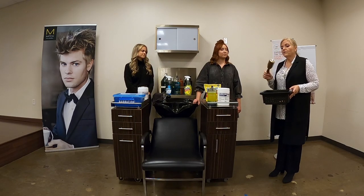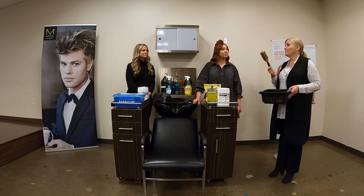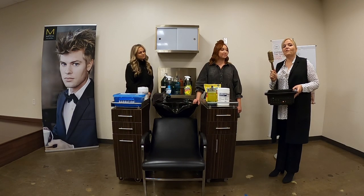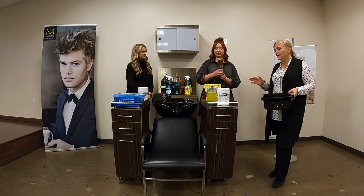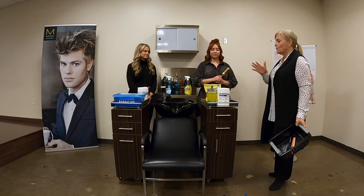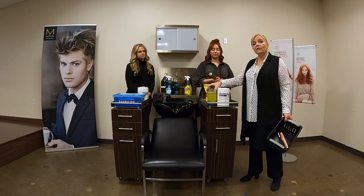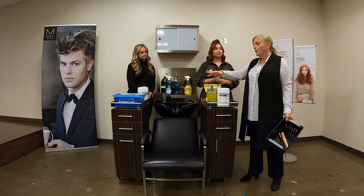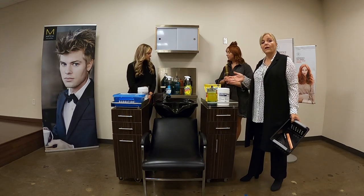In the previous video, we decided that this round brush — we obviously don't want to throw it in the trash every single time, since it's kind of an expensive thing. So I'm going to hand it over to Jillian. The choices she has for cleaning — and this will be the same for all the things we're talking about — she can use ship shape cleaner. She can make up a batch of it, have it in a tub, have it in a jar, however she wants it. It's also available in a spray.